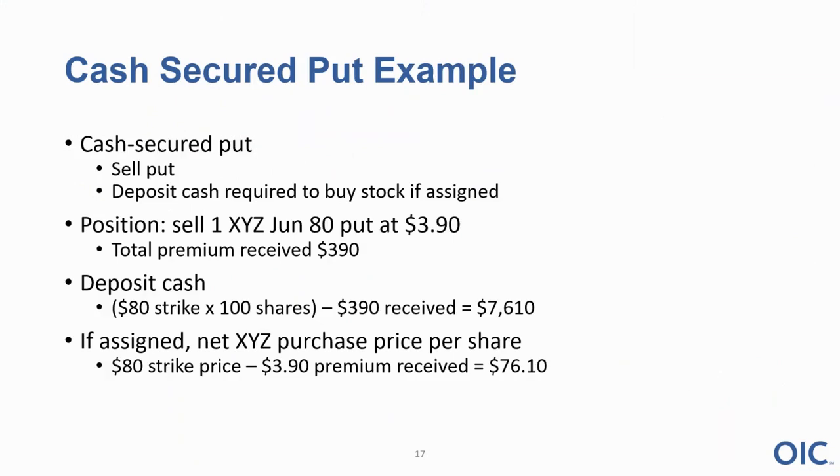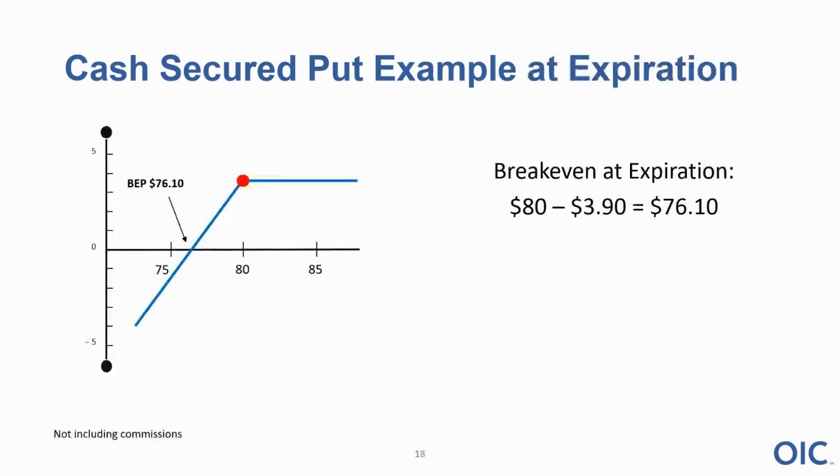The reason I bring this up is because there's often misinformation or a misunderstanding of assignment. Most people, when it comes to selling options, look at assignment as bad. And that's not necessarily the case, certainly not with a cash secured put, because like I had explained, it's really the intent of the strategy all along.